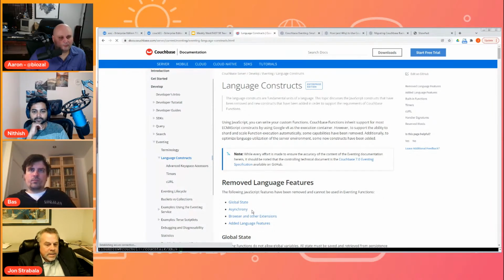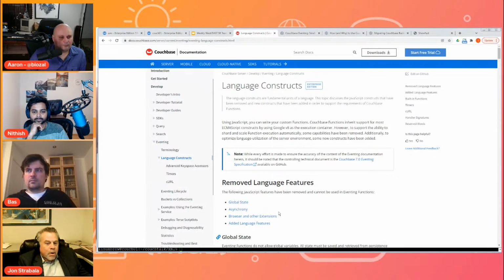We removed asynchronicity, which we replaced with the timers. Now, timers are a little fat. You have to burn 800 bytes per timer. So if you had a million timers, you'd need some space in KV, because 2 to 3 documents manage these timers. So use them with a little intelligence.